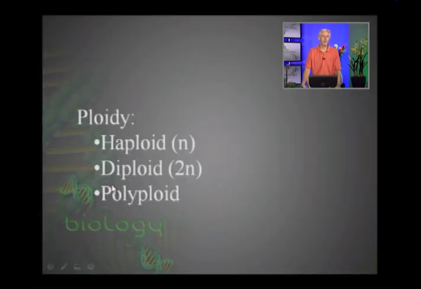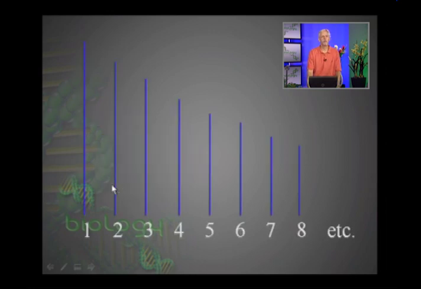So ploidy is a reference to the number of sets of chromosomes that a particular cell has. Some of the terms that we use here, one of these is haploid. The term haploid means that a cell has one complete set of chromosomes. If we use the example of humans, we have 23 distinct and different types of chromosomes. By that I mean chromosome number 1 would be coding for different information than chromosome number 2, and that would be coding for different information than number 3, from number 4, all the way through 23 chromosomes. So if a cell had one set of 23 chromosomes, we would call that cell a haploid cell.